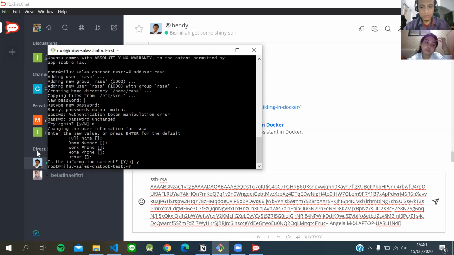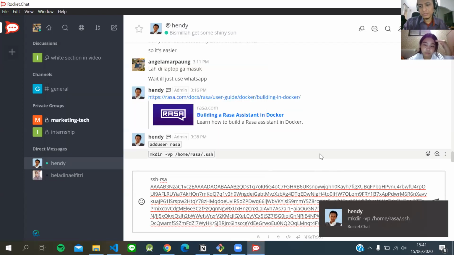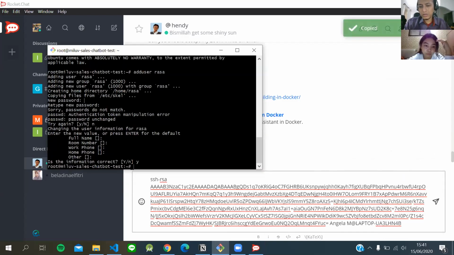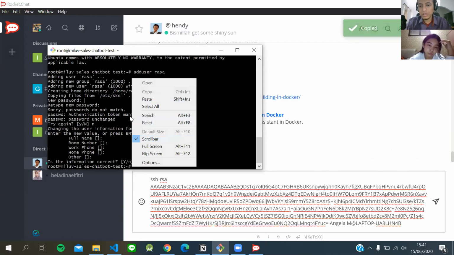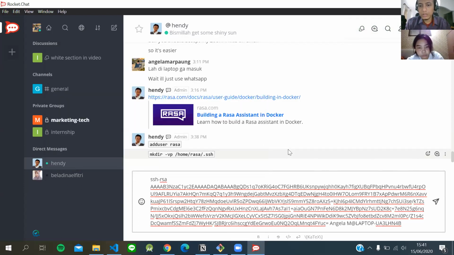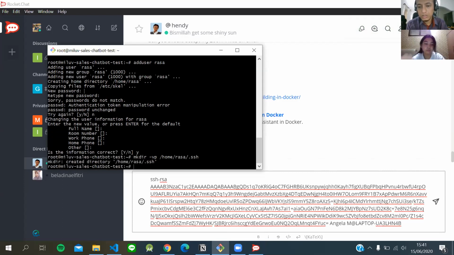Okay, now what you want to do is that you need to create, okay, this one. So these are Linux commands. Actually, this is not strictly necessary, but this is a good security practice because the root user can do everything in the Linux system. So it's better if we create another user just for this.